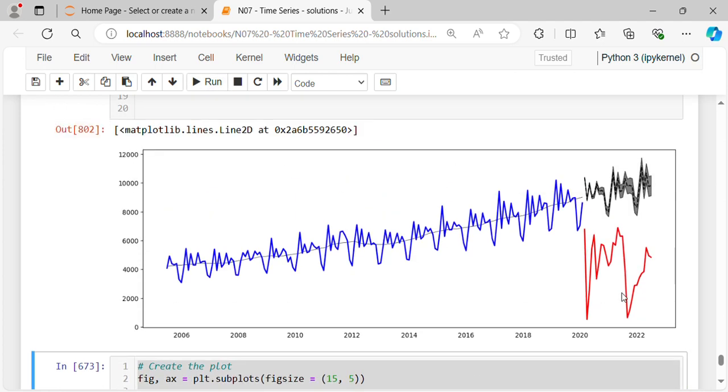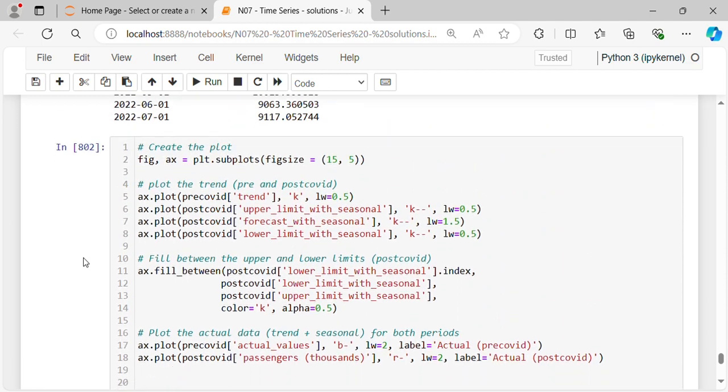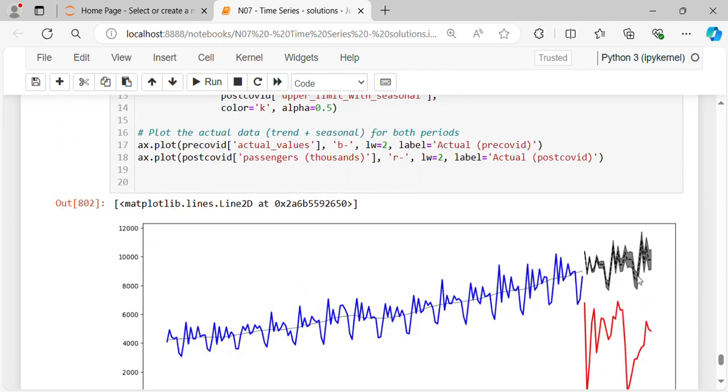So the actual data is this, the red one. We can see that the forecast is aligning with the pre-COVID data. It is more consistent than the actual data.